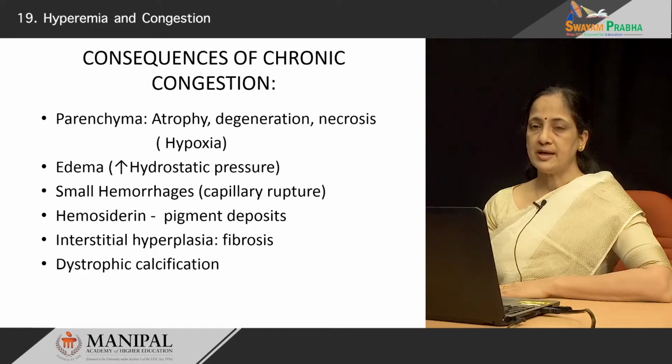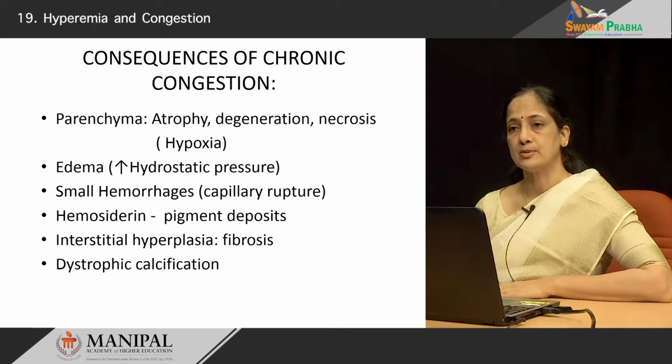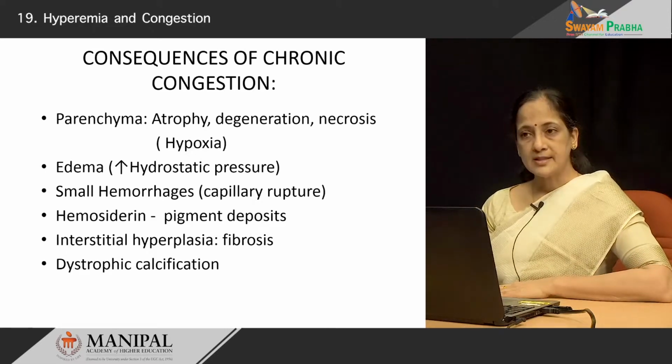Because of the buildup of pressure in the venous circulation, the microcirculation may develop small hemorrhages due to capillary rupture. The escaped blood is then broken down, and that results in the formation of hemosiderin pigment, and this is deposited in the tissues as well as taken up by the macrophages that are present in the tissue. Because of the hemorrhages and in a long-standing process like this, tissue repair develops, resulting in fibrosis of the tissue, and long-standing scars because of this fibrosis will further see dystrophic calcification.